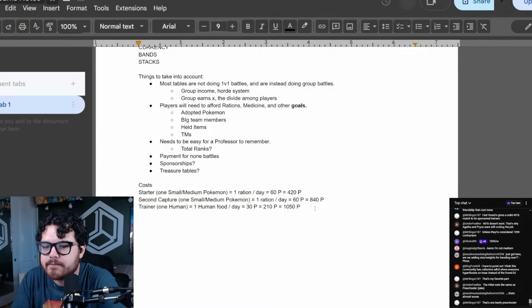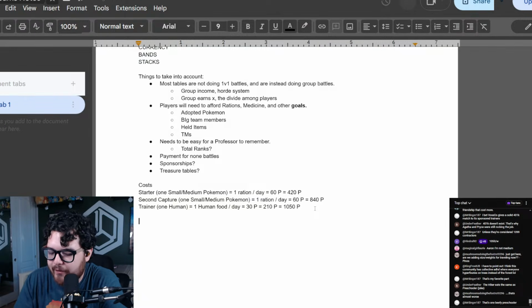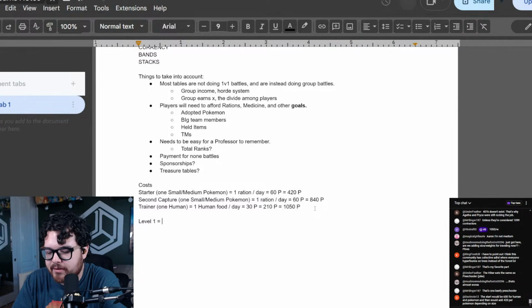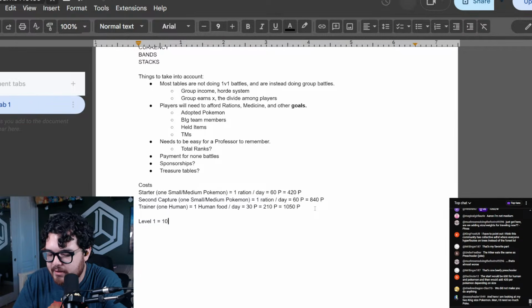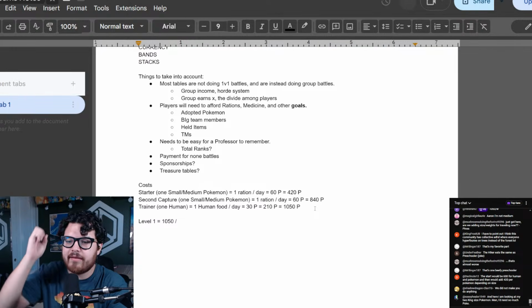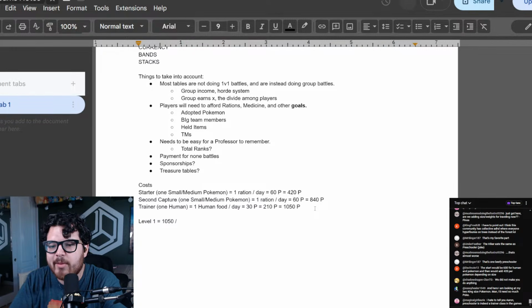Okay. So we're assuming that at level 1, we want them to be earning at least, like, so we talk about, we want them to be able to feed their little team, right, that they've got. And here I'm looking at my 2 king-size Pokemon. And that's the thing, Sassy, what we're talking about is maybe having a king size is not necessarily the best thing in the world for your wallet.